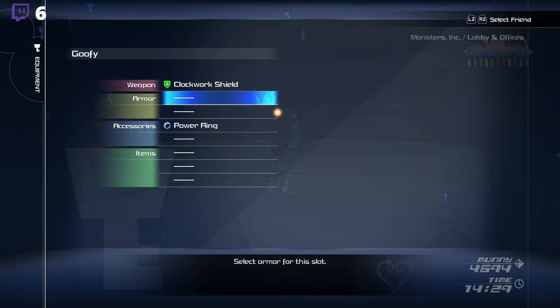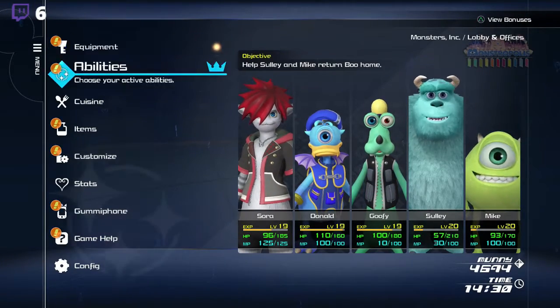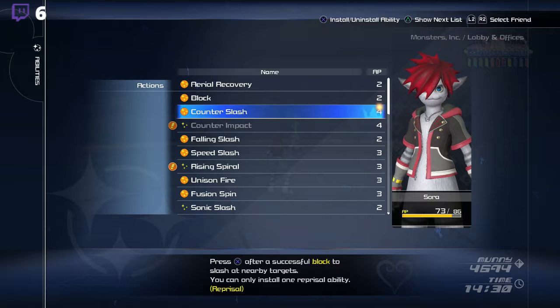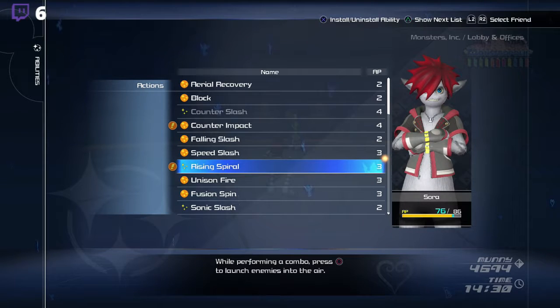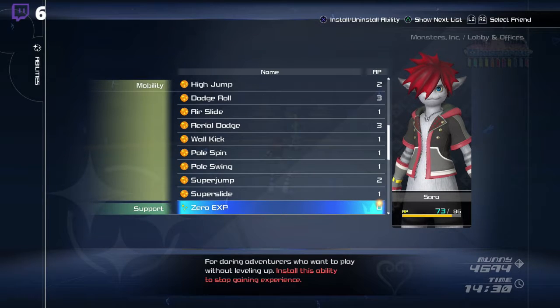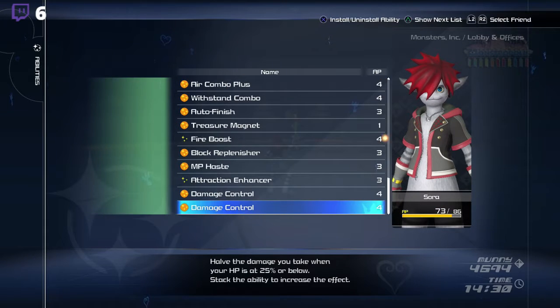About Goofy. Sure. Now let's check out our abilities. Counter Impact: press X after a successful block to send surrounding foes flying. You can only install one reprisal ability. Rising Spiral: while performing a combo, press circle to launch enemies into the air. We didn't get much new stuff.